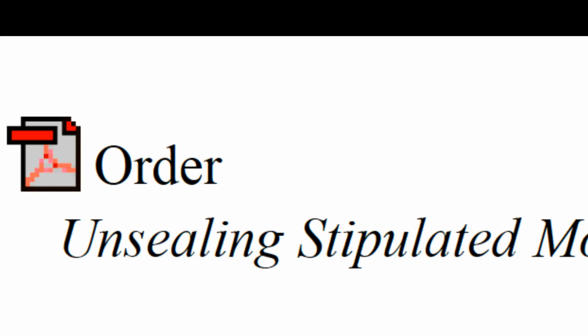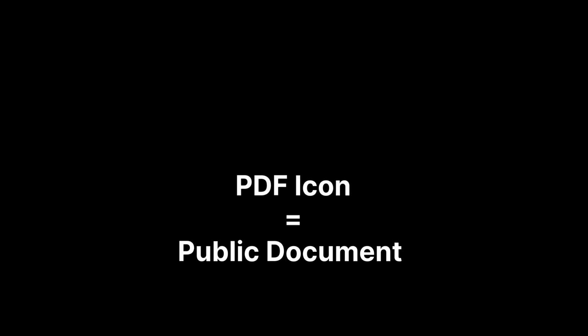So this tells us that this is a public document that will appear on the docket at some point. Unfortunately, I have checked the public docket to see if this order has appeared so that you can review it for yourself and that I could review it and provide you with some thoughts on what it is, what it means, who it was for, what it was for. It has not yet appeared. Sometimes it'll take a few days for it to appear. Hopefully it will be next week.